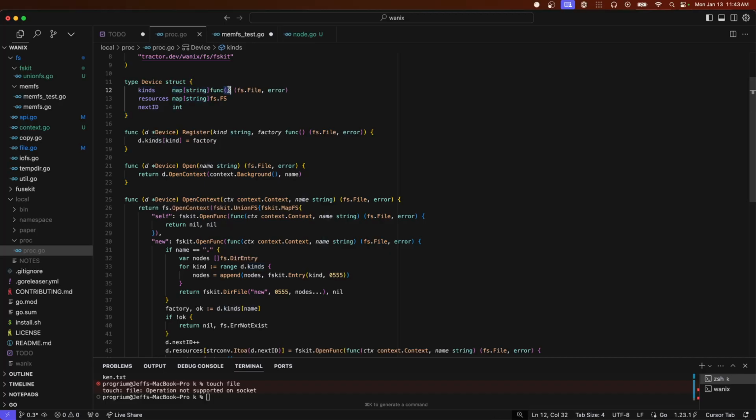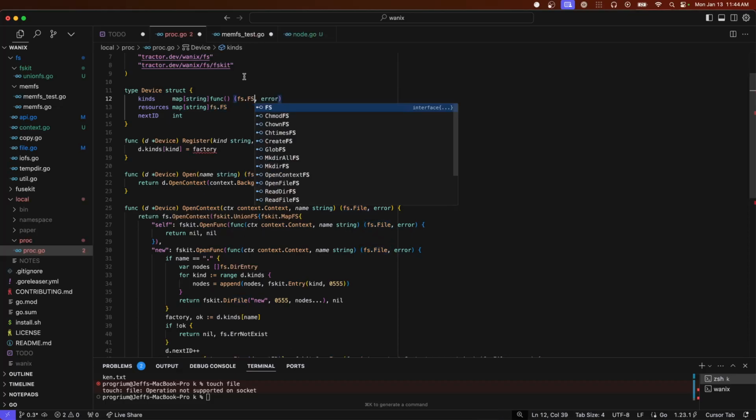I don't know that this would actually be accurate, but it would be a mapping of the name for the kind of process that it is, whether it's native or whatever. And then a factory function that will return a new instance that we could then put into resources. This should probably return a file system.